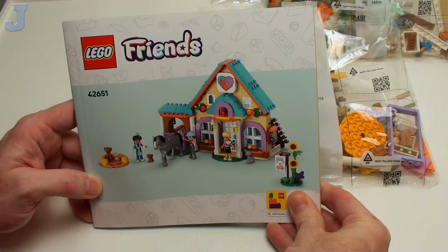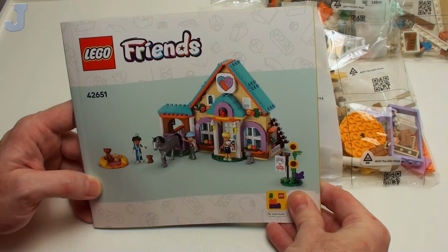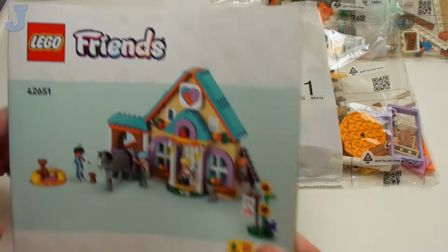Hey everyone, let's build the Horse and Pet Vet Clinic by LEGO Friends. This is set number 42651, contains 428 pieces, retails for $49.99, and the set was provided by the LEGO Group for early review. Thank you, LEGO, and this does look like an interesting build.